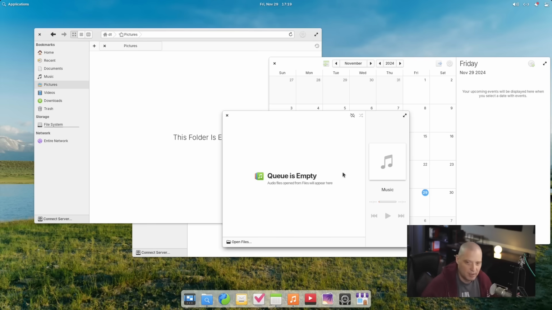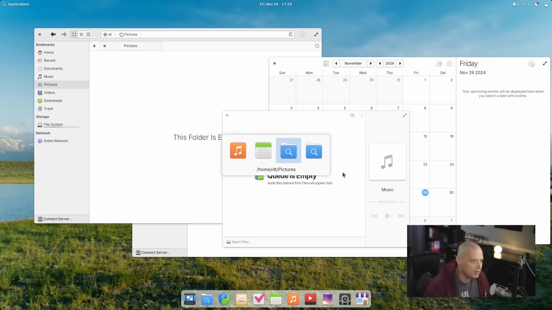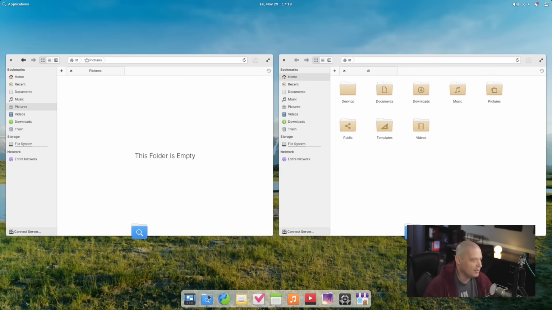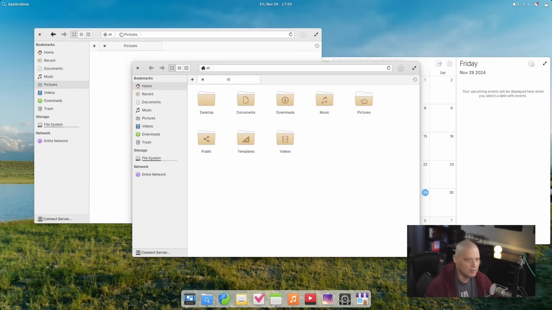Now, with the standard key bindings you're probably used to for switching between open windows, Alt Tab works. So if I do Alt Tab, I can quickly switch between the different windows on the screen. One neat little feature they added to the dock is that if you have an application with multiple windows open, you can switch between them by clicking on the icon on the dock. Remember, I opened two file manager windows. Well, let me click on the file manager. You can see it pulls those two file manager windows out of that stack of four windows, and I can choose which one I actually want. So that's kind of a neat feature, again, new with Elementary OS 8.